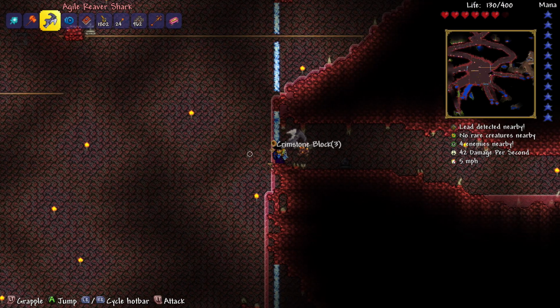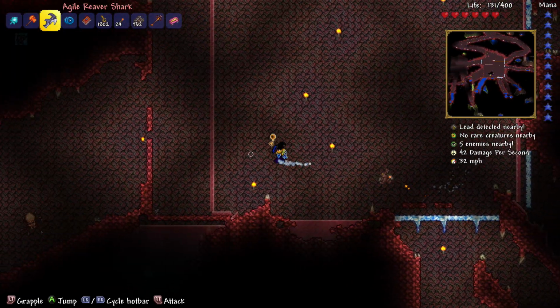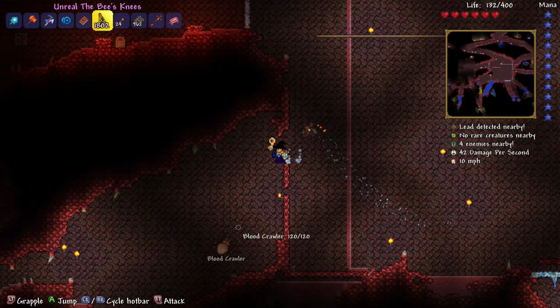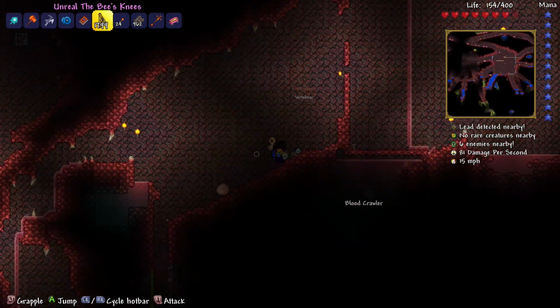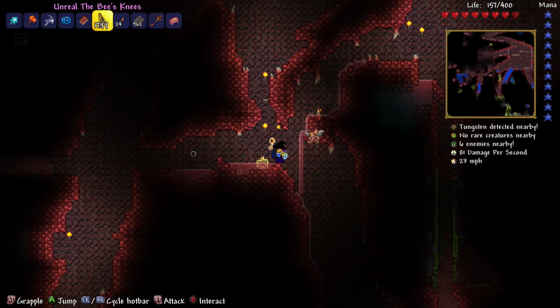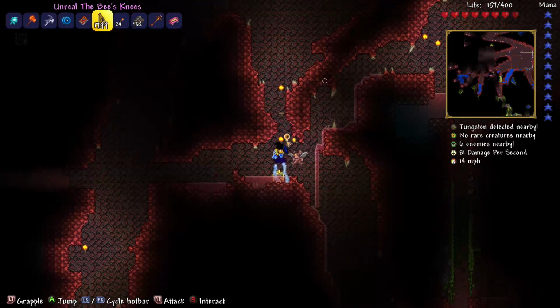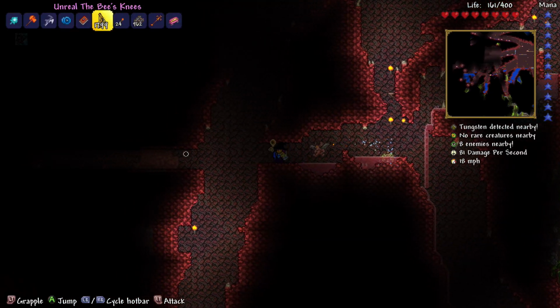Let's get through here. Beautiful. Alright, there's some hearts just on the other side of this. We should be able to take these. Yeah, we can take them on no problem now. Remember when we came down here and we were so weak that we couldn't actually take any of these guys on? And I just died pretty much instantly? Yeah, I remember those days. And now look at me. Super OP guy now.